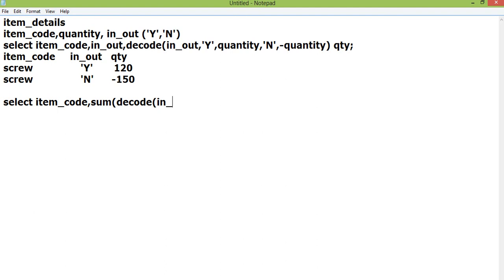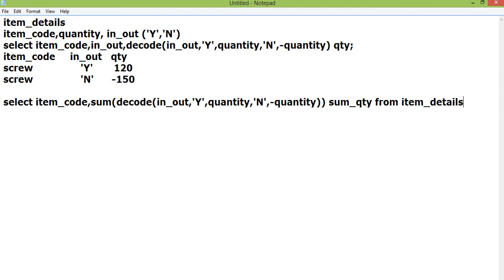Now in out, y, then quantity, if n, then minus quantity, sum function ends, say the alias is sum QTY. From, I am sorry, I have not mentioned the table name, some mistake.